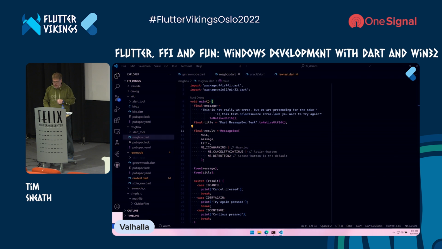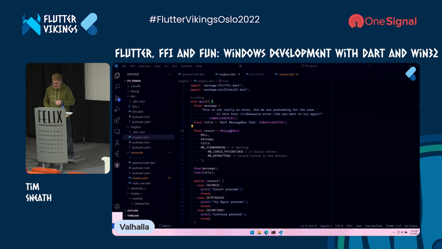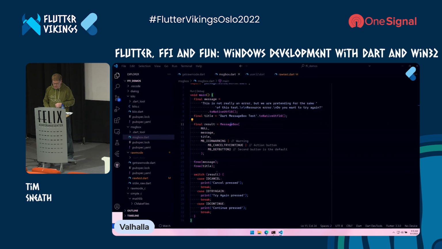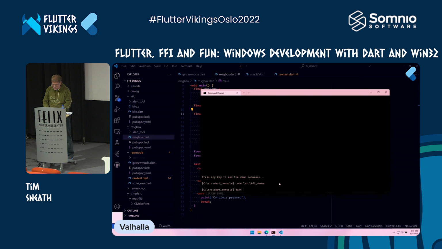I'm taking a string. I'm saying give me the native unmanaged pointer to that string, so I can go ahead and use it from Windows world. And then I pass it to the MessageBox API and say, hey, go and print this. And then when you're done with it, I get the result of the message box, and I free up the associated stuff. So now I can go ahead and call, what was it called? Dart FFI. Oh no, wrong folder.